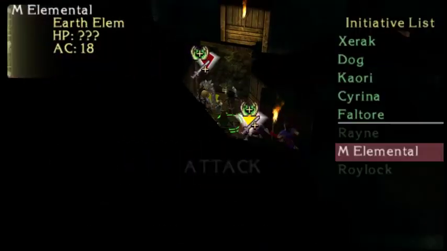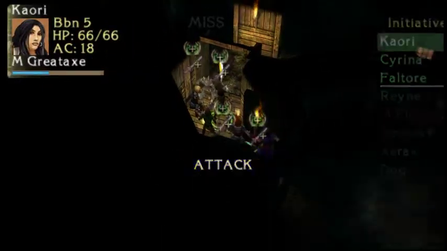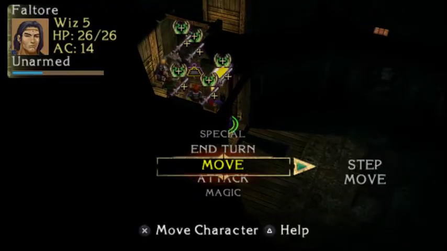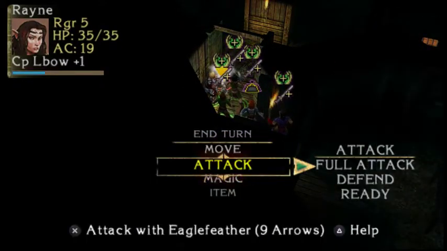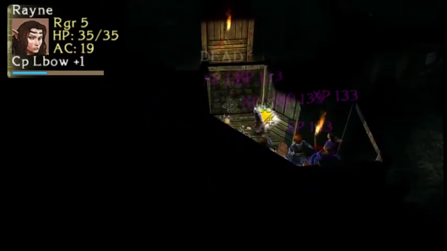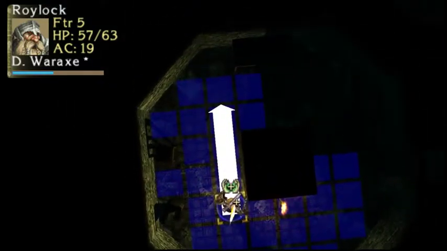Zarak, can you hit it again? I see no one has identified it yet either. Okay. Dog and turn. Kaori misses. Got him. Okay, nice job, Rain. The elemental is now taking a dirt nap. Alright, Roylock moves up.